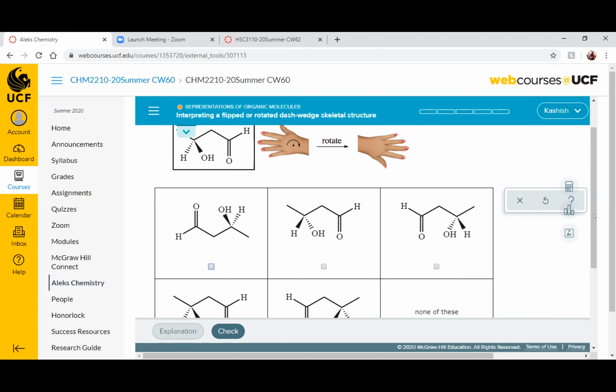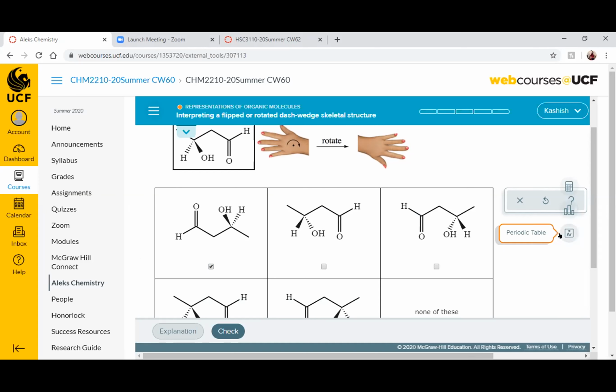When I think of rotating, I think of, okay, if I held one molecule in the same place and I just rotated it about that molecule, would it be the same? Okay? So if we look at this first one, yes. Let's say we rotated it about that center one, okay? And what we do, we just kind of rotate it over and the oxygen is on the left and the OH is on the right. Nothing else changed, okay? This is important because it's not the mirror image.